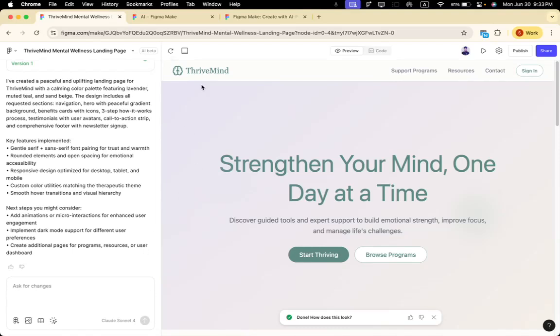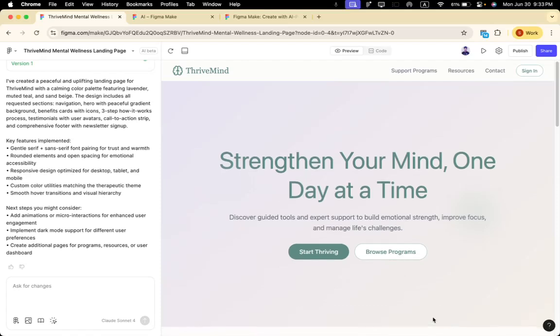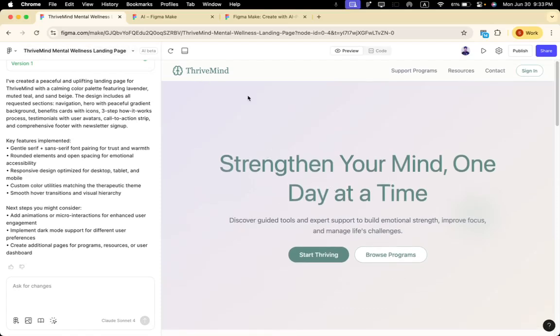Okay, let's quickly check what Figma has made. Okay, Figma just made a good thing this way. It actually didn't take that much time, but yeah, we have Thrive Mind, a wellness website right here.